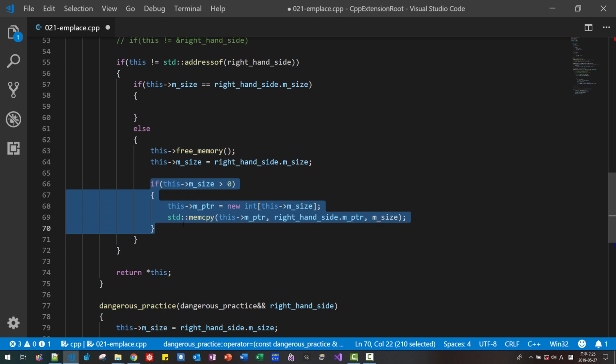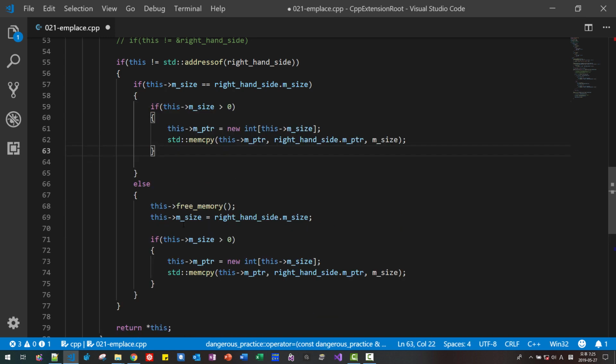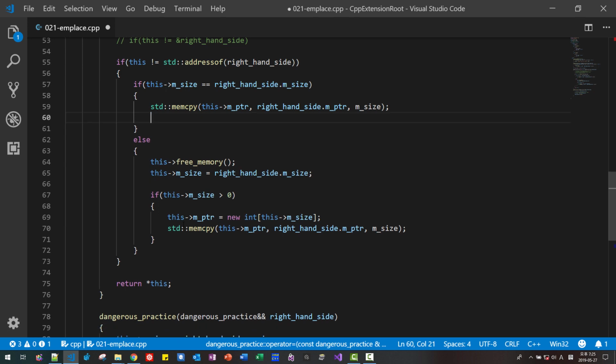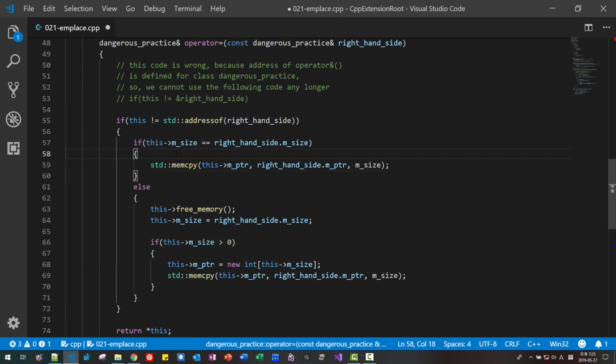Now I will copy this. In this case, we do not need to allocate memory. We can simply copy. We do not release our memory.